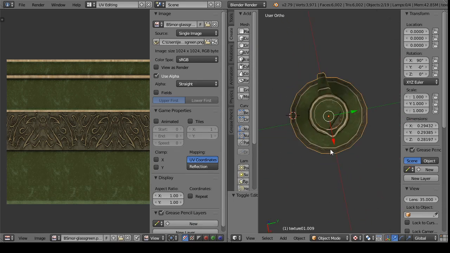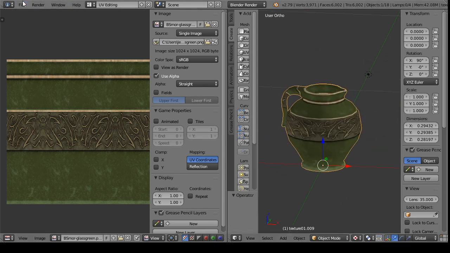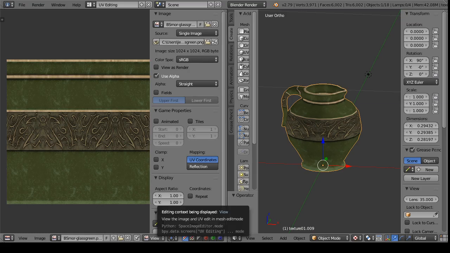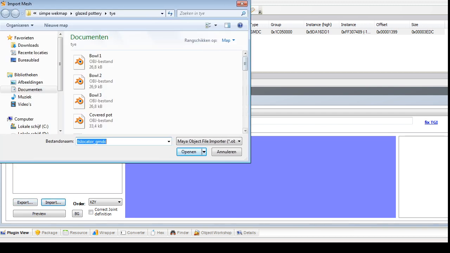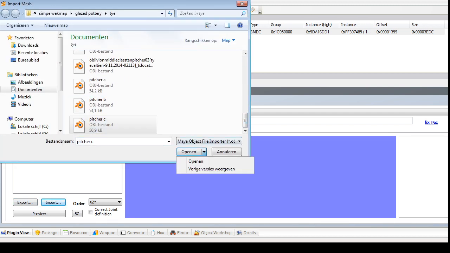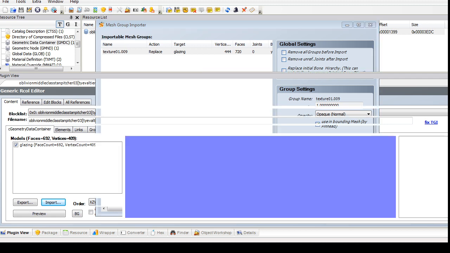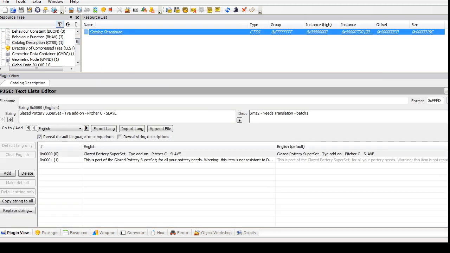Control J, yeah. Picture C. Open it. Thank you. Glazing. Commit. I think I already did the catalog description.